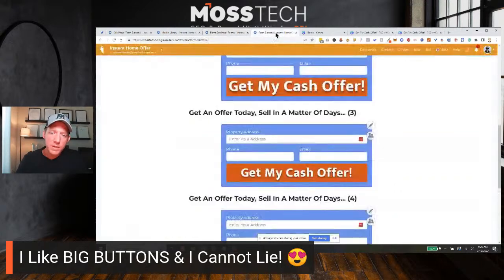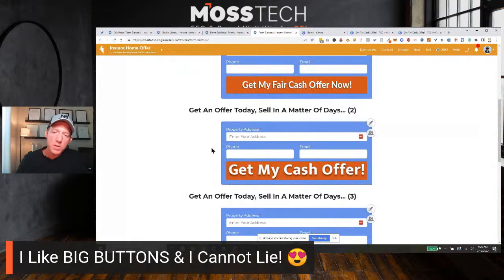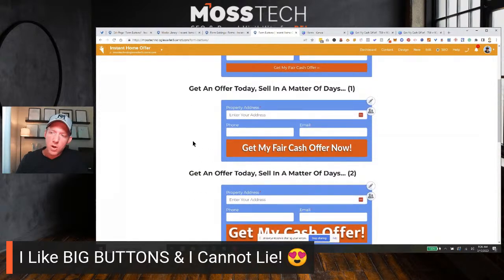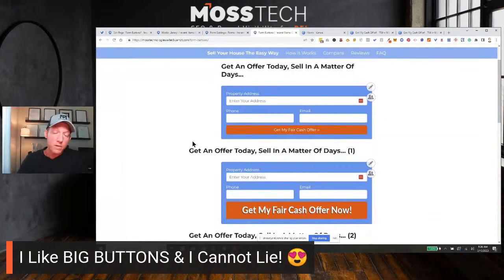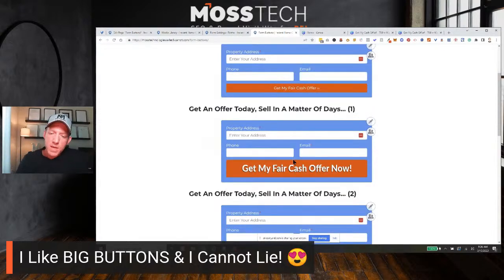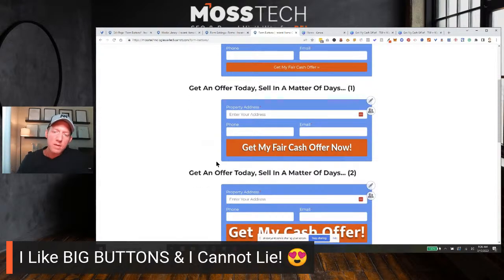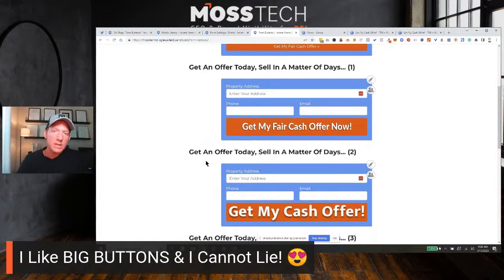If you want to spice up your website a little bit, change those buttons. They are tested to get a much higher conversion rate. I don't know the numbers off the top of my head, but I know Carrot has tested it and many other people have tested it as well. The big buttons are always going to get more people to fill them out just because they stand out more on the website. Anything that stands out is naturally going to get more engagement.